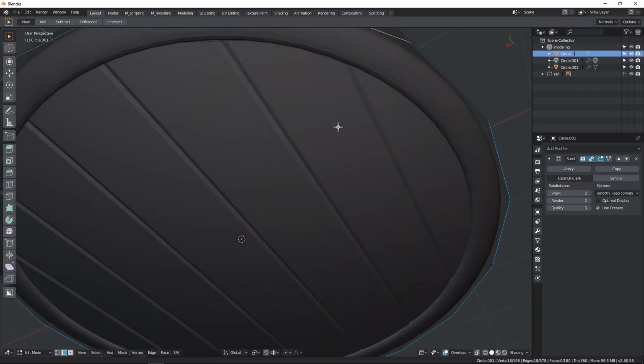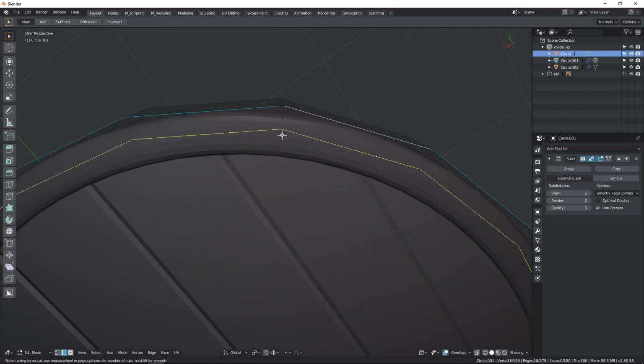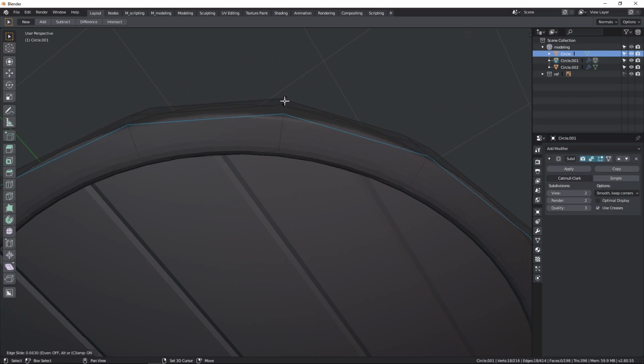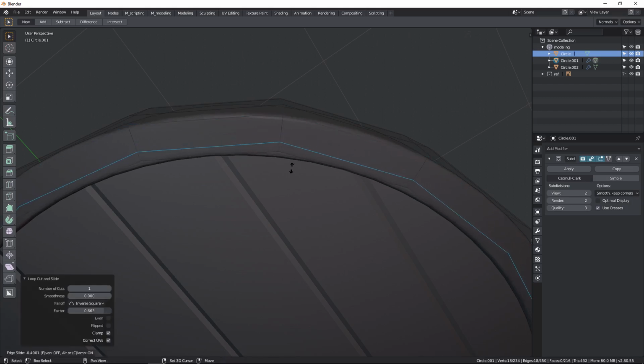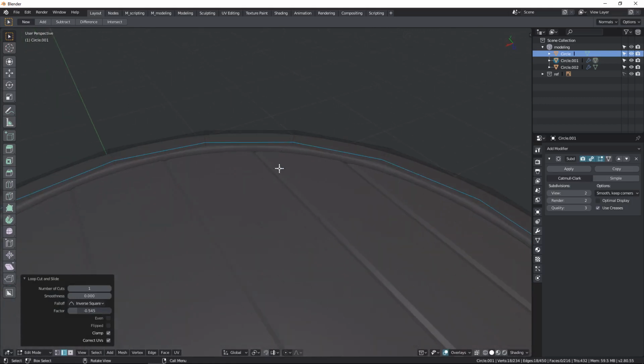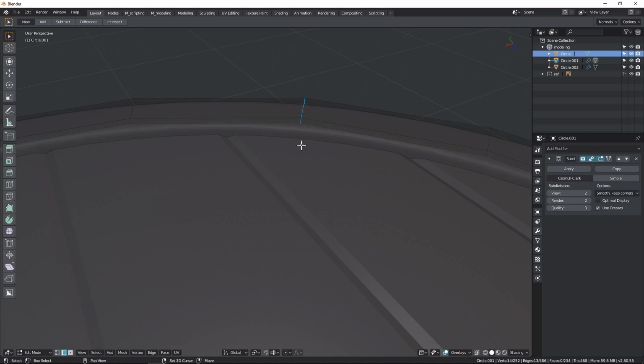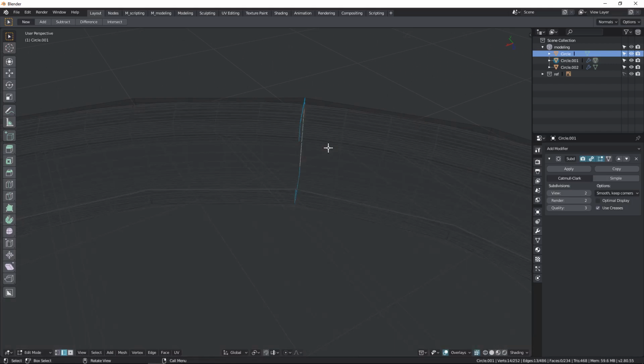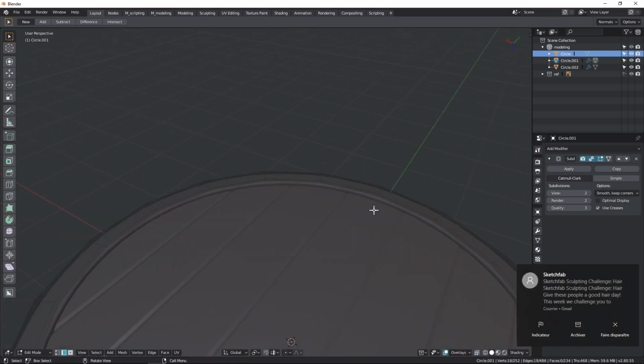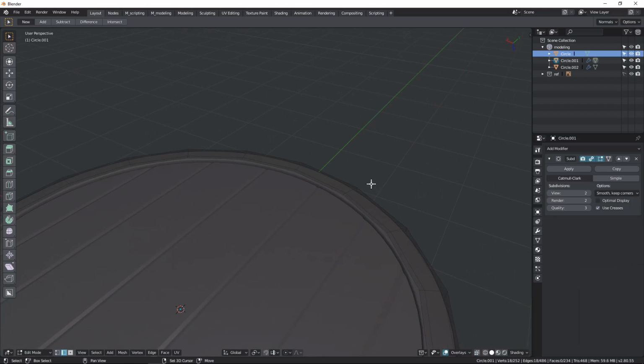So here I'm gonna add one like so and like so. One here. Sorry, my keys go missing sometimes. And Shift E 1 on that edge as well.